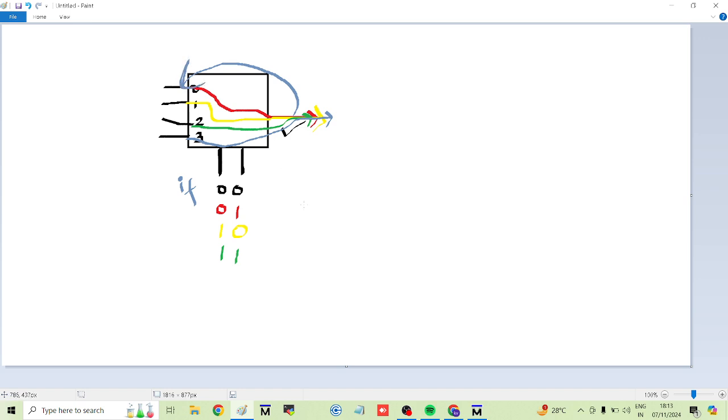Okay, else if my select is 0 1, my output should be the first pin output. Okay, else if my select is 1 0, my output will be the second bit. Else if, this should be at the output.